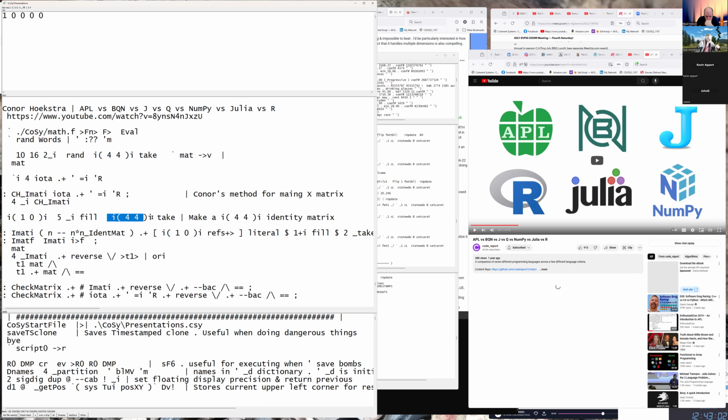And when I take that 4, because indexing in CoSy is modulo, I end up with my identity matrix. And that is perhaps slightly more complicated than what Conor does, but it's less computation because all it's doing is indexing the items. So I went and defined my thing, and here it's just duping the thing.